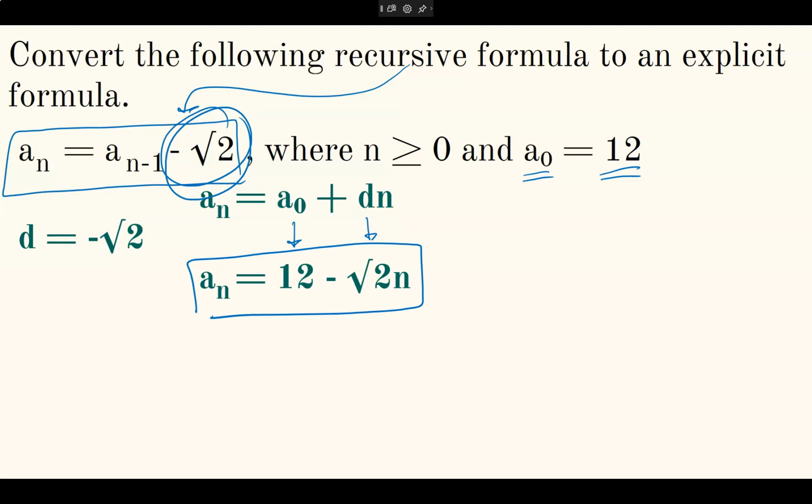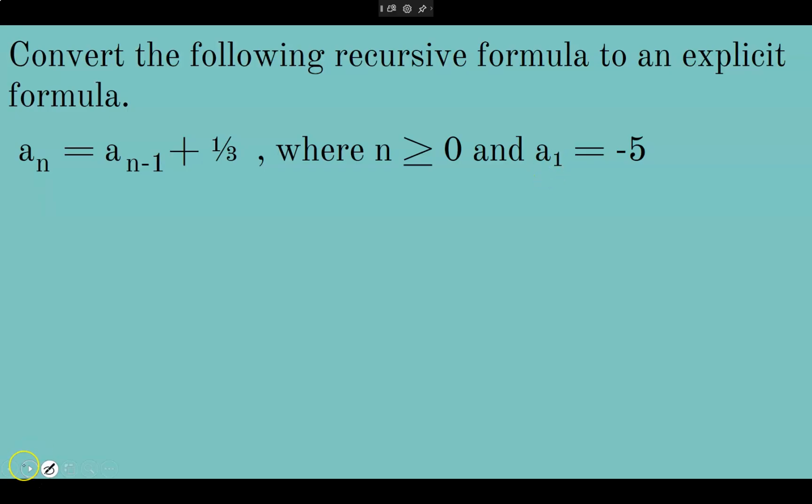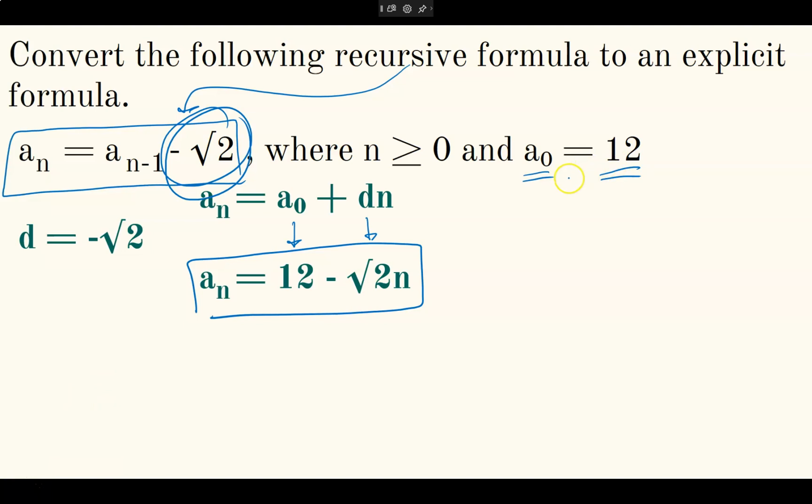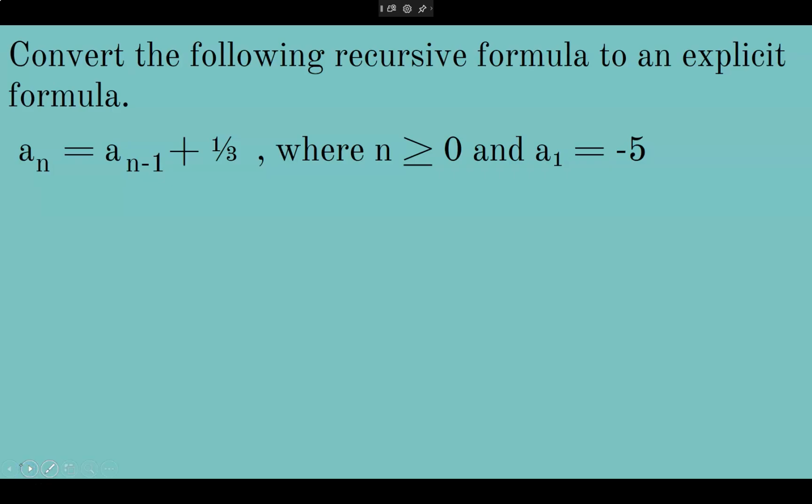Okay. Why does it specify when n is greater than or equal to 0? What formula did we use it for? We used it for when a sub 0, right? It told me n can equal 0. Whoop, go back. So that's why we're allowed to have n equal 0, okay? Because that specifies that we're using the a sub 0 formula. All right, next one. Convert this recursive formula to explicit. Table people, talk, go. This one's you.